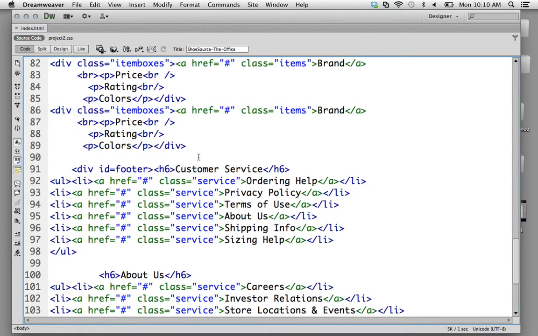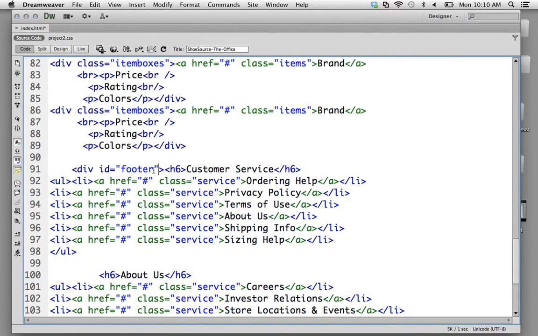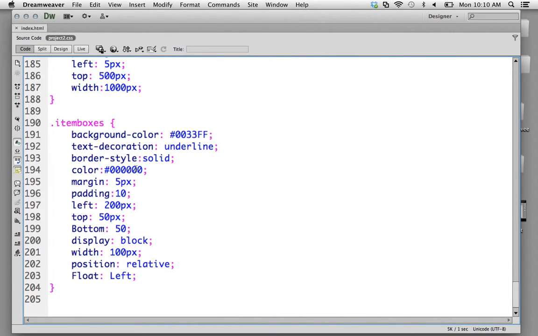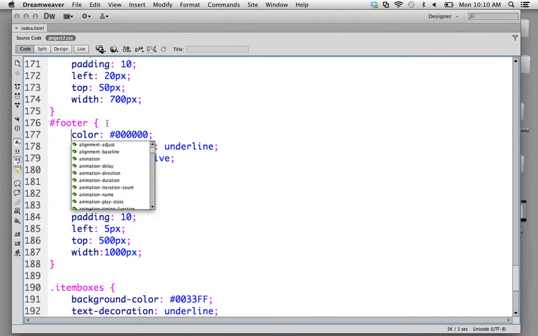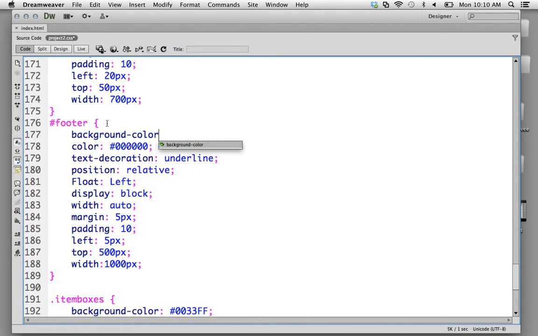Okay, the first one: the reason the footer isn't responding is because you have div ID equals footer, and it's a simple typo. You just forgot to put the quotes around it. So now that it has quotes around it, I can go into my footer over here. What I always do to make sure that it's working and connected, because if it's not connected, nothing's going to happen, is put a color in it.